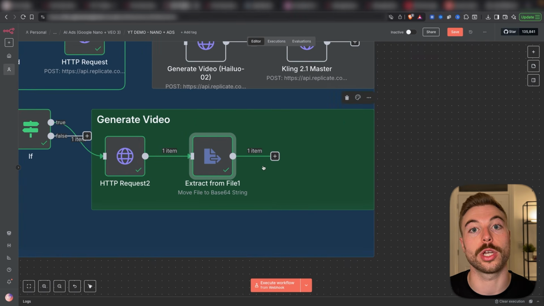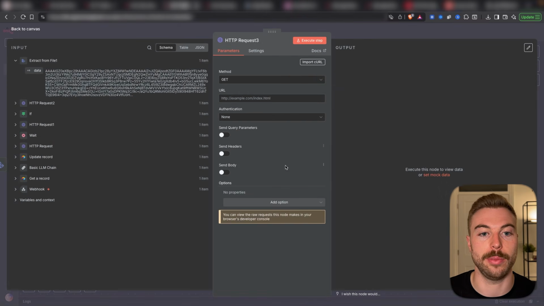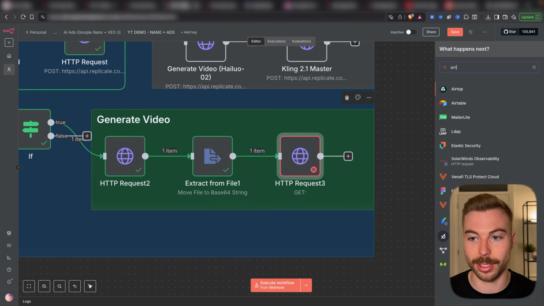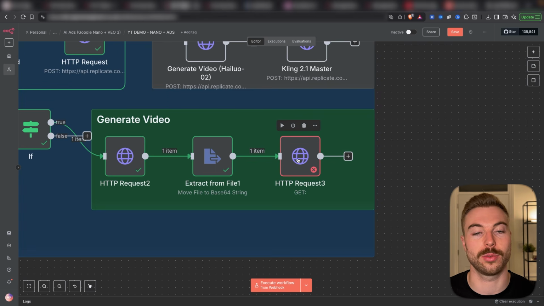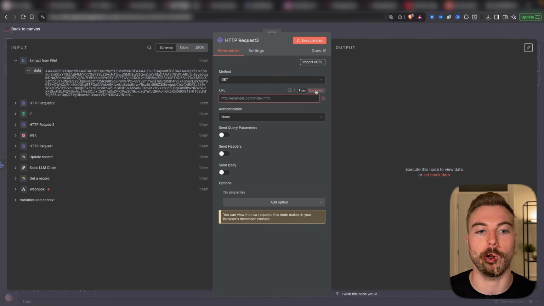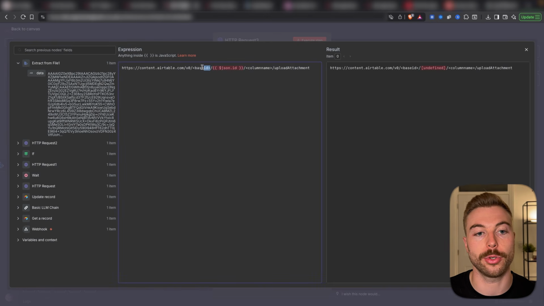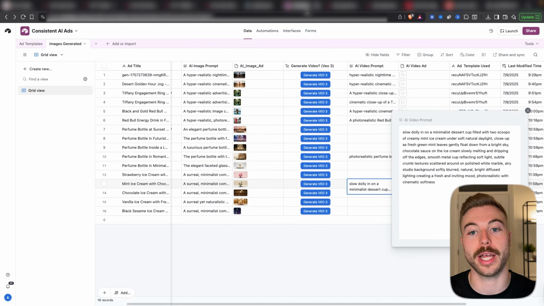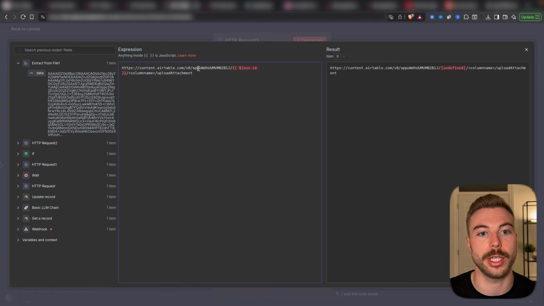Now to store it, we're going to be doing the same as our last video. So we're going to need a HTTP request because, for whatever reason, Airtable decided that we can't actually upload any files into the database, which is a bit strange. So we'll come into URL and open this up. We're then going to paste our command in here. Now we're going to go through and make a few changes. So the first one is the base ID. So when you get rid of that, come back across to your environment, up to the URL, and where it says app, copy that. So we'll copy, come back across, and paste in there.